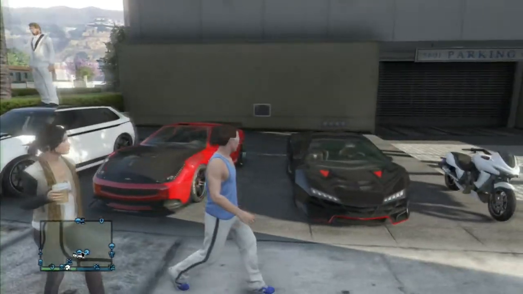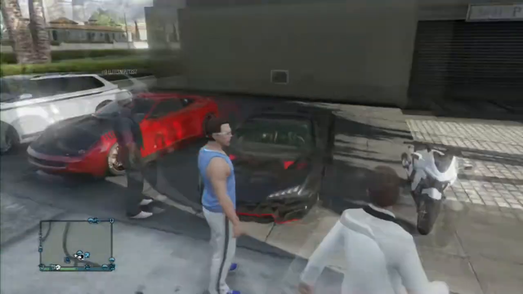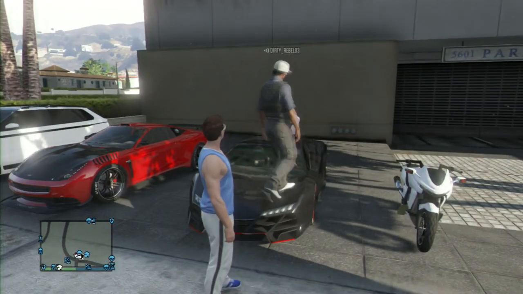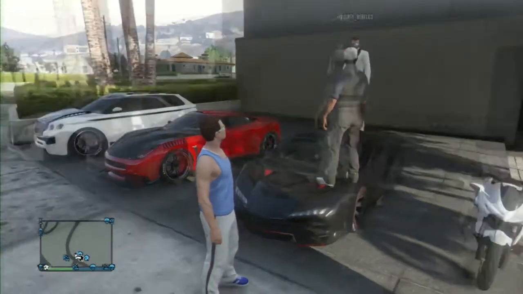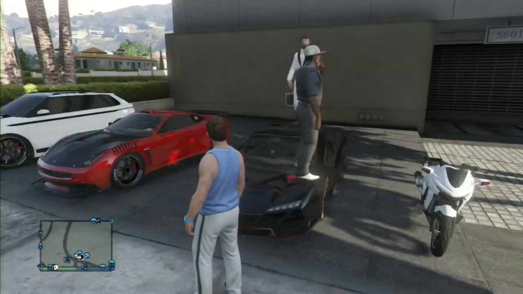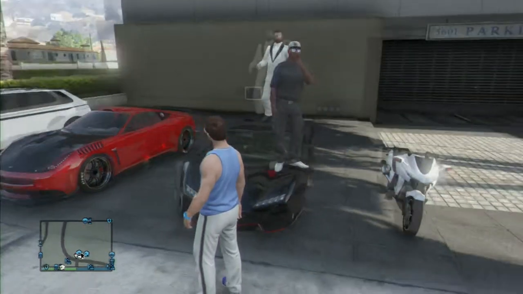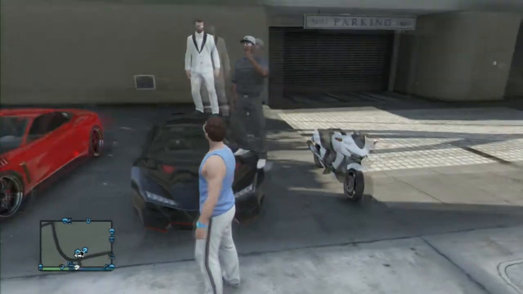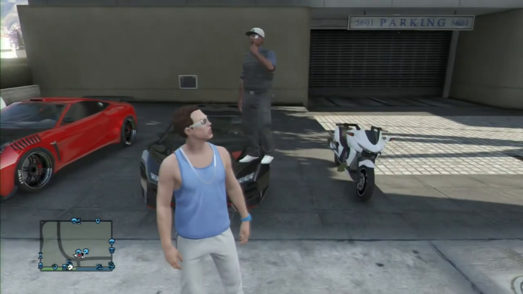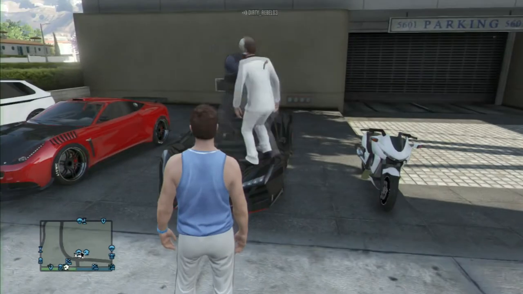Next we have the very, very awesome car that I love, everybody loves it. It is the Zentaro or something like that. And by looking at it, you can tell that if you know what a Lamborghini is, then you probably know what this car is. It is the Lamborghini Aventador, and it is a really, really nice car. I give props to Rockstar for this car, but seriously, you gotta speed up their updates and their DLCs.